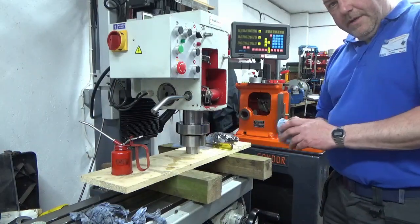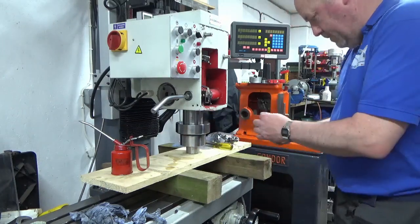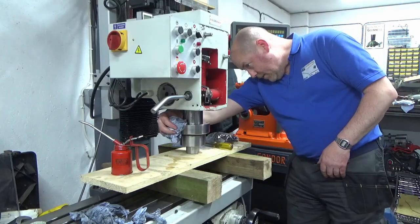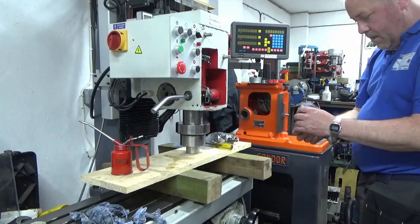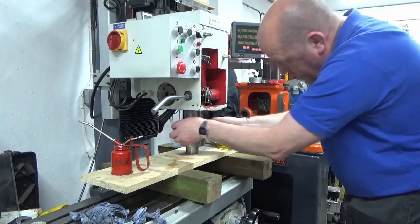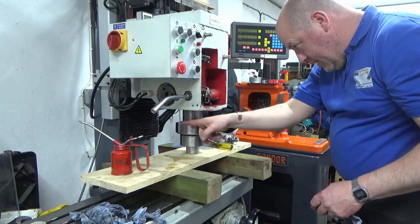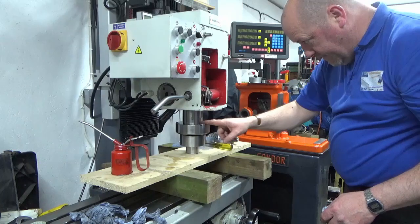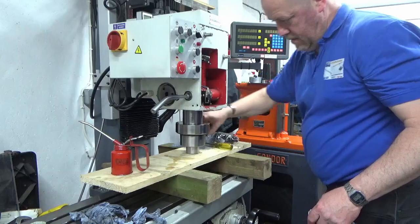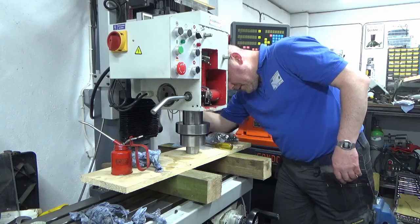Okay, we've just had to do a little bit of jiggery pokery, but we've got there now. Just lining the spline shaft up with the collar in the top of the spindle. So I'm just going to wipe the excess oil off this face. When everything was clean, I'm leaving a tiny smear of oil on there, but I don't want loads of it running around. An even amount like that will be fine. And now we should be able to continue.